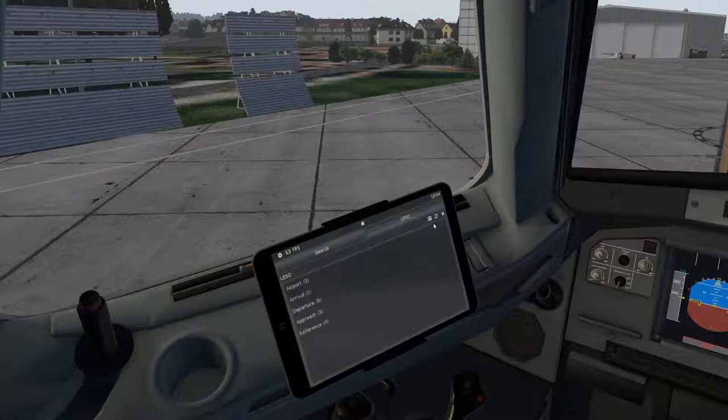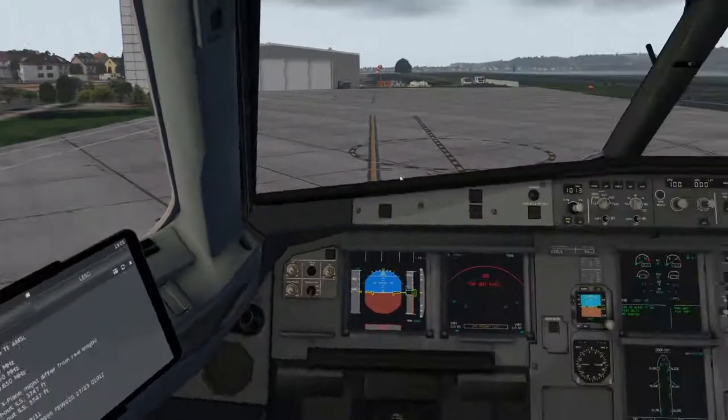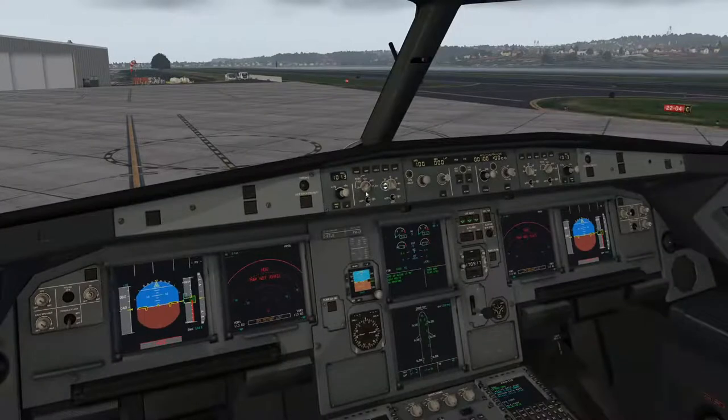There is no ATIS frequency here, so we'll just look what's in X-Plane. QNH is 1012 and there is wind 240 at 4 knots. So we'll take off from runway 22. And QNH was 1012 on both sides and on the backup.